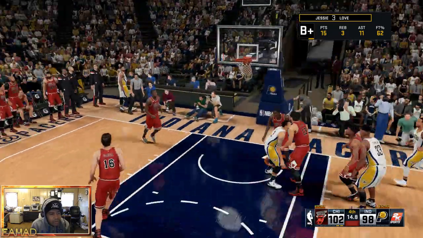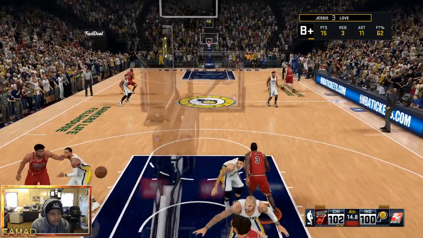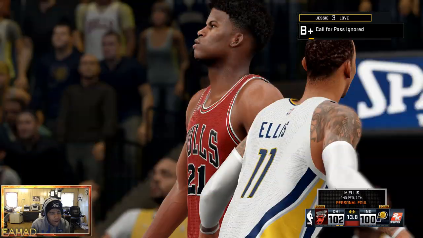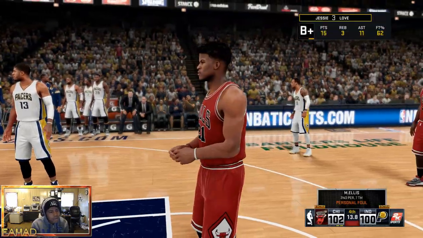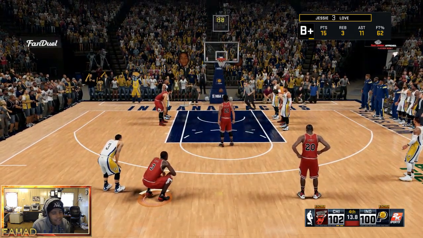Here we go. I want to go for this. Okay, that's actually a good bucket. 2 points left, so they're going to foul me again. I'll score some more points. Matter of fact, here we go. Oh, man, I wanted to score those points. That's okay. Let Jimmy score them. Don't even mind. That's fine.